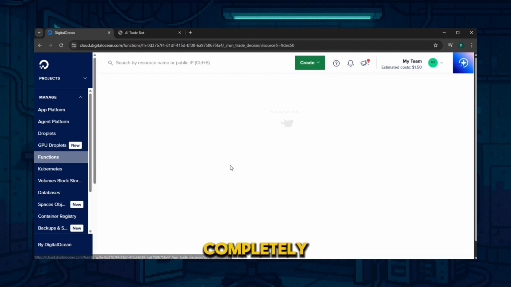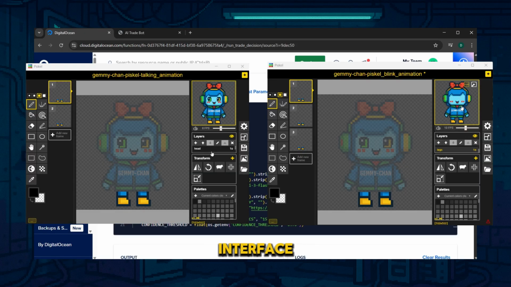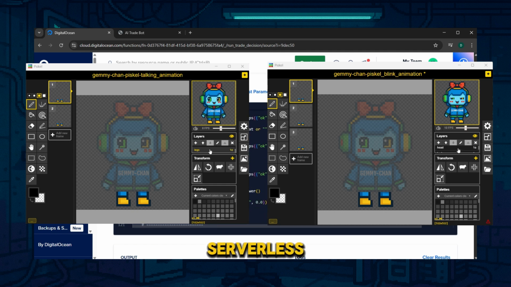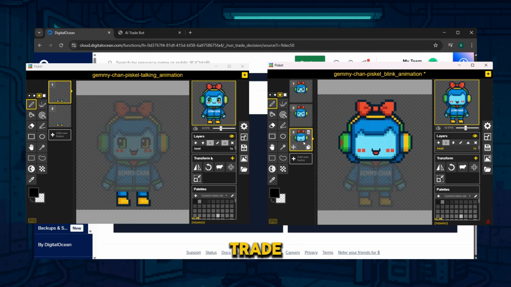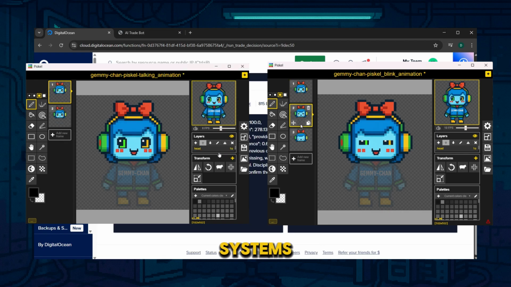Now, I'm going to be completely honest. We don't actually need a web interface at all. We don't need a GUI. We don't even need a droplet. These two serverless functions are doing all the heavy lifting, which technically makes this the cheapest cloud-hosted TradeBot ever built. But let's be real. Stakeholders and users don't care about systems they can't see. If there's no dashboard, did it even happen?